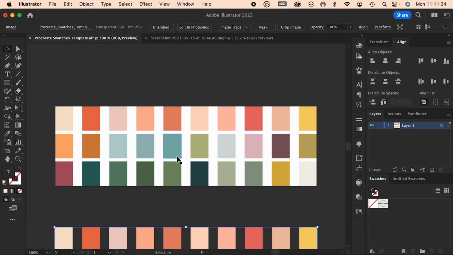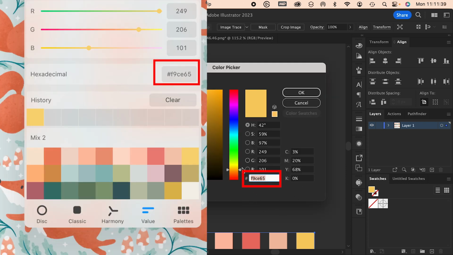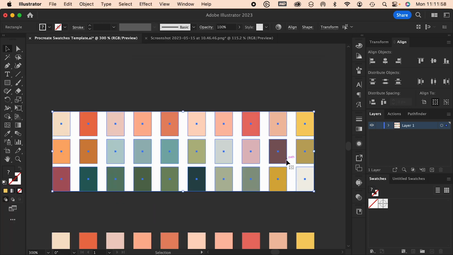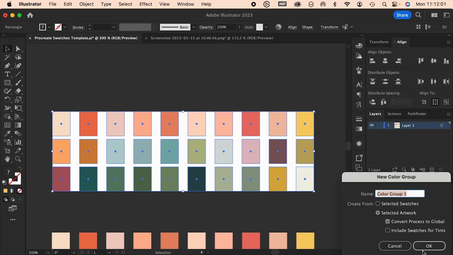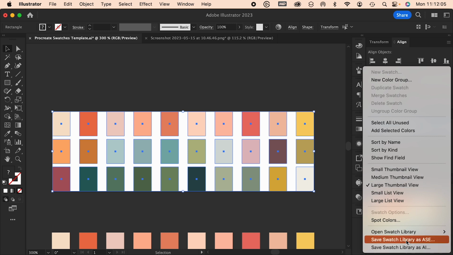And we'll just do a quick check just to verify that these are definitely the same colour as we were using in Procreate. So we'll sample this colour and compare it to our screenshot from Procreate, and as you can see, this gives you an accurate colour. So now we're going to select all of those colours, all 30, we're going to add those to a new colour group, the same as we did before, and then you can click and export as an ASE swatch file, and then import it into Photoshop just like we did.